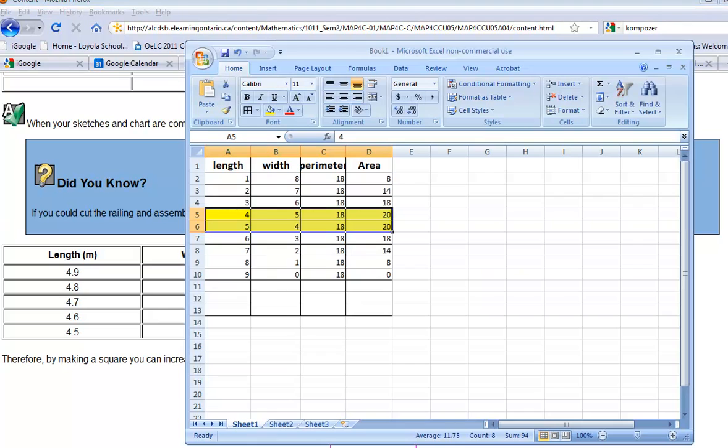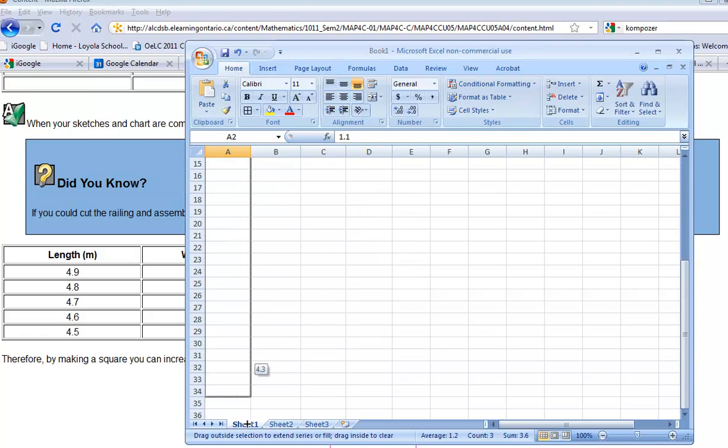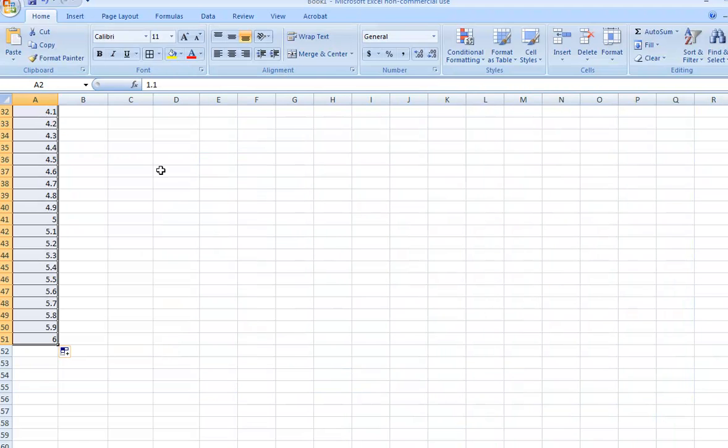So I'm going to bring the spreadsheet back up again. And instead of being 1, 2, 3, 4, 5, I'm going to say this is 1.1. The next one's 1.2. The next one's 1.3. And I'm just going to zoom and count all the way through. Everything else is just going to change because I kept those formulas already. Let's go all the way up to at least 4, well, let's go up to 5.5, 6. 6, that's good enough. Let's make this a little bigger so we can see.